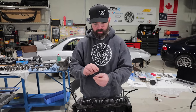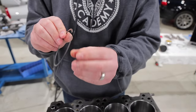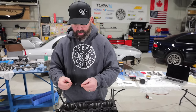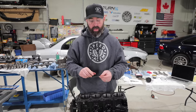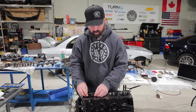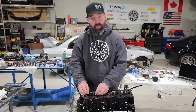Now that we've got our top ring dialed in, it's time to set the gap on our second compression ring. And interestingly, it's got a different finish on it, and it also has a different profile to it. It's got a little bit of a step in it. I'm not sure why that is, if that's functioning as an oil scraper or something, but in any case, as per JE's chart, we are going 2 thou larger on this gap. So this is gonna be a 19 thou gap versus the 17 on the top ring. Same process, we're just gonna drop it in the hole here, set it down squarely in the bore, take our initial measurement and go from there.